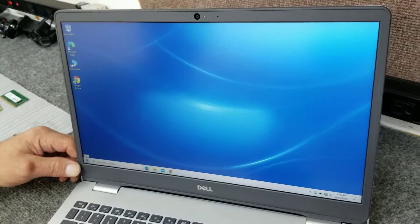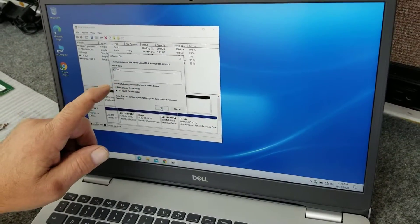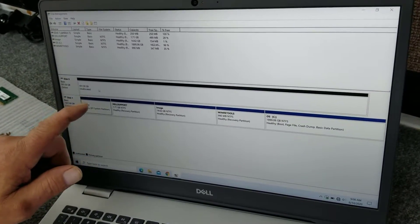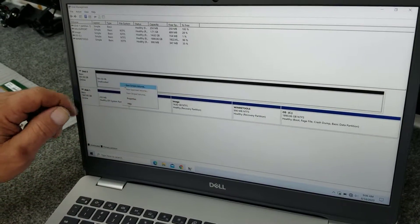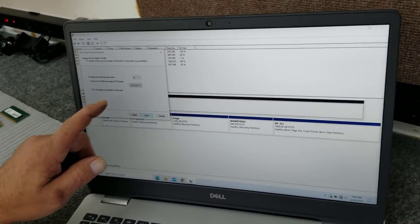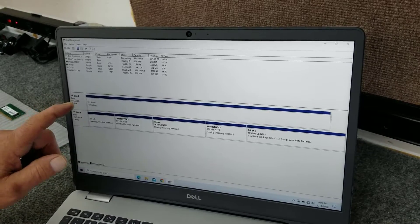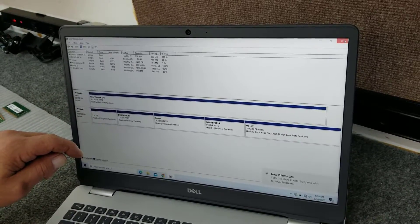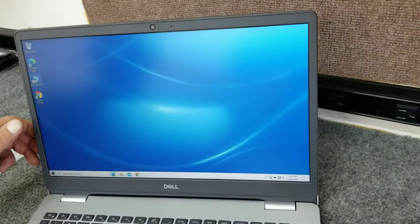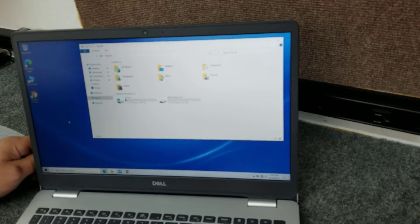Now I'm going to go to the Start menu, right click, and go to Disk Management. There's our new hard drive that it sees, so I'm just going to hit OK. Here's the one terabyte hard drive — I'm going to right click on it and make a new simple volume. I'm going to accept all the defaults: drive letter and everything. You can partition this if you want, but in this case I'm not. Hit Next and hit Finish — it's going to do a quick format. There's our new volume. I'll go to My Computer — there's our new hard drive and our 2TB SSD. We're all set.